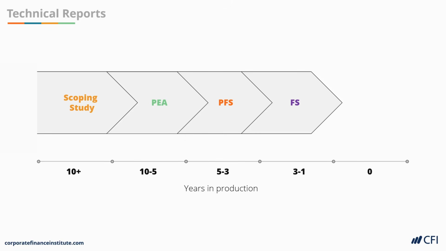Once the mine begins operation, for many mines it can be a very long life, and over the period of that life, technical updates are provided along the way. These updates include updated reserve and resource statements to indicate the mineral inventory in the ground, as well as cost estimates for extracting and producing from that asset. So as you can see, there's a very long lead time from the very first scoping study all the way to the beginning of production of operation of a mine.